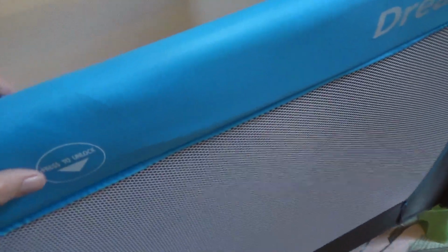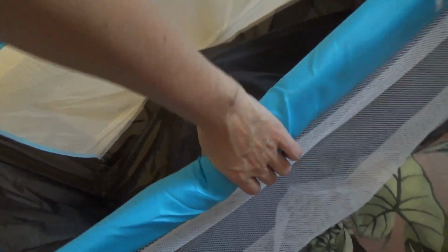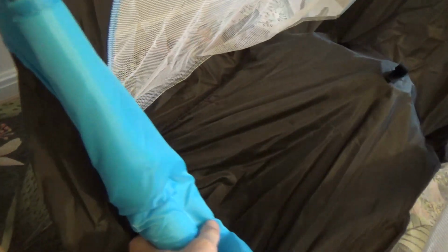And to unlock it, you pull this first up. Then you click here, there is a button clicker. So it goes like this. And here. Here. And here. And that's it. Now we put it back together.